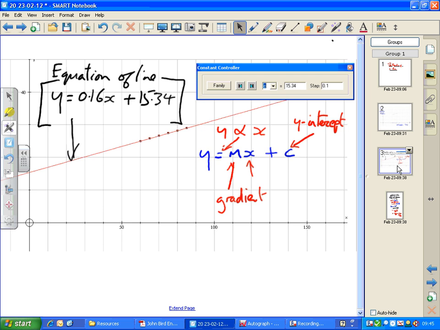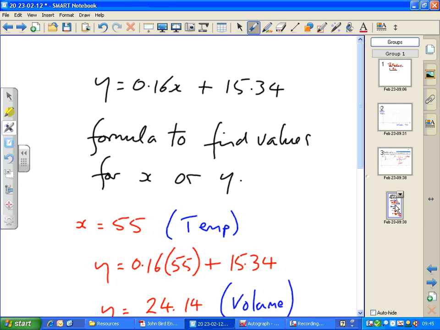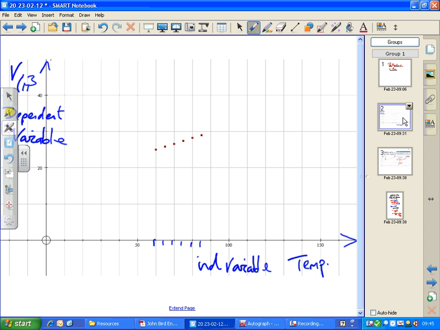So in other words, if we go back to this again, what we're saying is that at the two examples we used, when x equals 55, which is around about here somewhere, we can predict what the volume will be. For a volume of 30, which is here, we can predict what the temperature will be. Okay? And I've picked values just slightly outside this range.